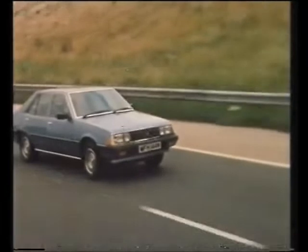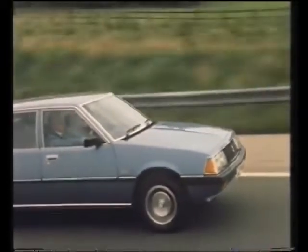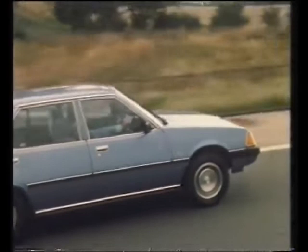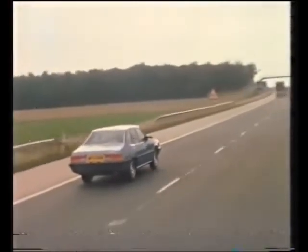The new Colt Galant, with its 2-litre engine, is quite a surprise. It develops about 110 brake horsepower, so you can gallivant along at 100 miles an hour if you so desire. Power steering is standard, and it is very, very precise indeed. The gearbox has 5 speeds in it.